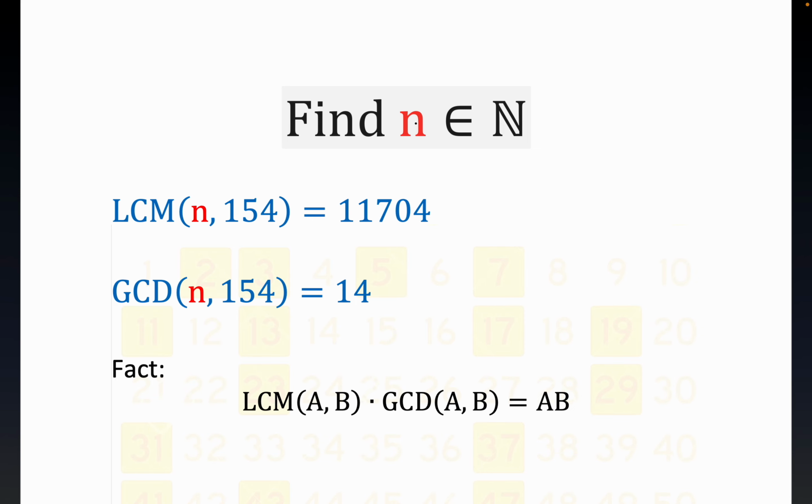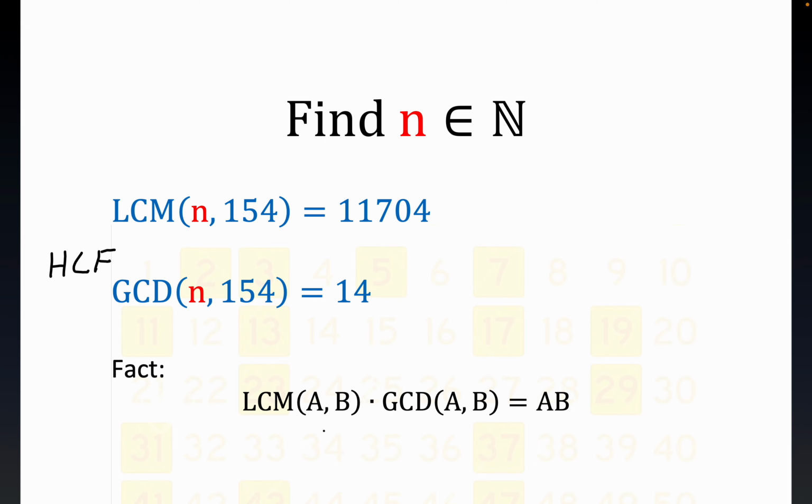Tonight we're looking for a natural number, a positive integer, satisfying a couple of conditions. Now, LCM stands for the least common multiple. GCD stands for the greatest common divisor, also sometimes called the highest common factor, I believe. In particular, I've seen this used in SMO competitions. Highest common factor and GCD mean the same thing, all right?